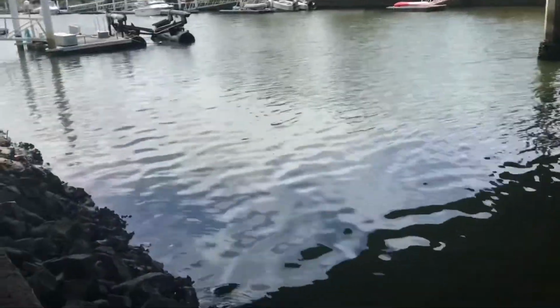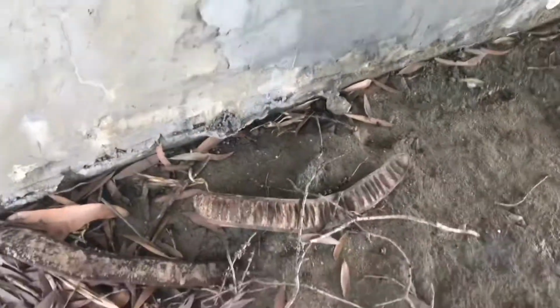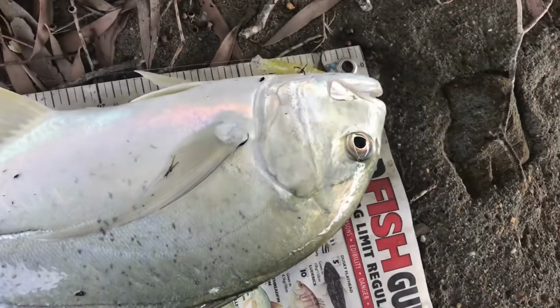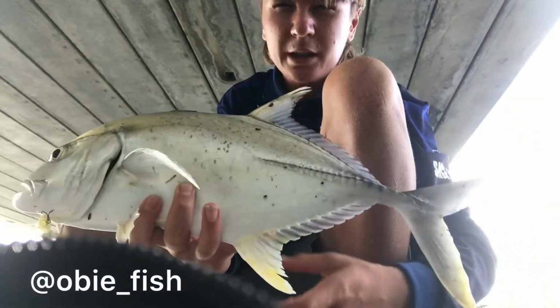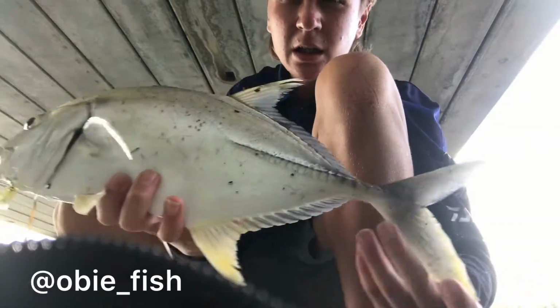Yes! Woo! I was just down here trying to get some bait, and then I saw a big bust up on the surface, so I quickly grabbed my rod with the splash prawn on it and casted it. This big fella just comes and grabs it. First ever GT on the splash prawn, 50 centimeters. I'm so stoked. Put up such a good fight. Get the release on him so he swims off.